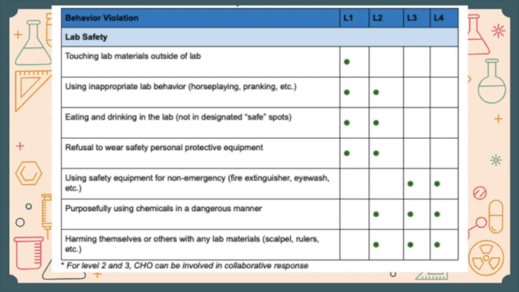Shown below is a chart of potential behaviors you will see in the lab. The first 4 behaviors are lower tier and should be diffused within the classroom through reflection, discussion, and consequence between the teacher and the student. If these 4 behaviors continue, then have them speak to the dean and potentially the chemical hygiene officer. The final 3 behaviors are too dangerous and the student should be sent to the dean with the lab behavior reflection.